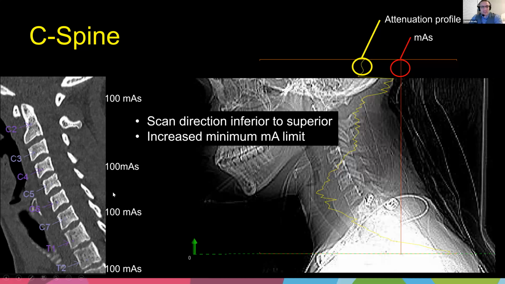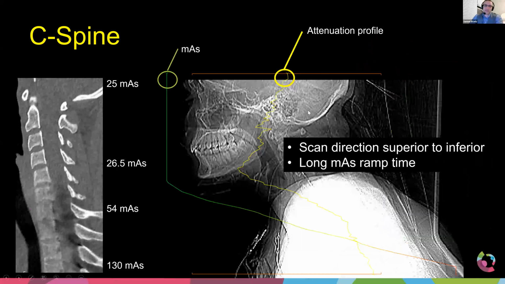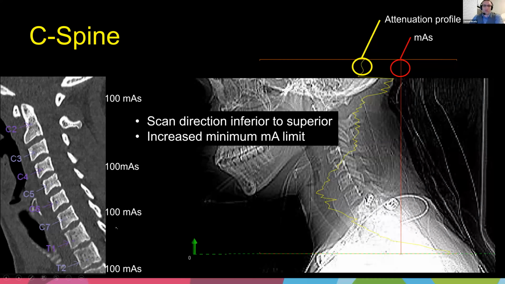And so you can actually see as it went from basically the T2 level up through the base of the skull, the dose actually in this case was the same. And the reason for that was we increased our minimum mA limit. So two things we did. We started the position to go up, and then in this case, because it's a Canon scanner, just like GE, you have to set a minimum and a maximum mA. In our previous one, we had, as you may recall, 25. It's a smaller patient, but nonetheless, our minimum mA was a quarter of what we were doing now.